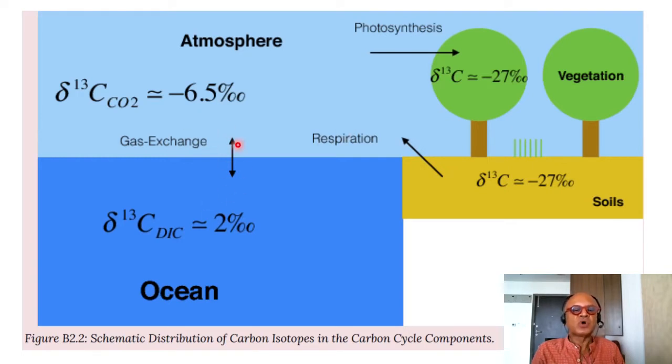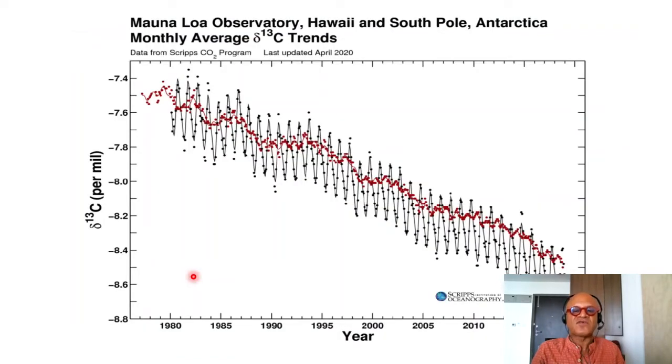And the atmosphere and ocean are exchanging. So the dissolved inorganic carbon in the ocean, which is dissolved CO2 or hydrated CO2, bicarbonate, carbonate and so on, is going to be excess 2 parts per thousand because of all these interactions, including flowing carbon from the land into the ocean and so on. So there are various amounts of delta C13s in different reservoirs.